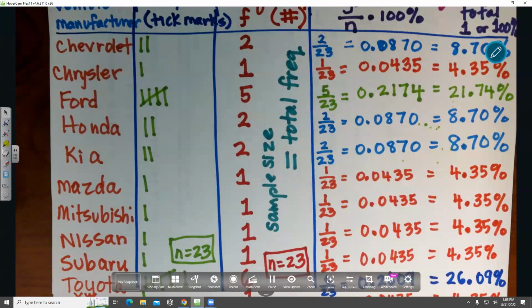With as simple a tool as organizing that data into a categorical frequency distribution, into a table, I should be able to answer that question. The one with the highest frequency, which happened to be Toyota, would be my answer. So the most popular vehicle would have been Toyota, because it has the highest frequency or relative frequency.